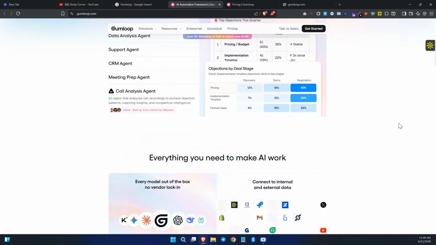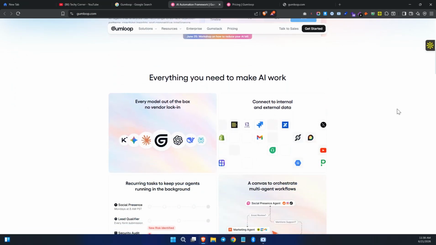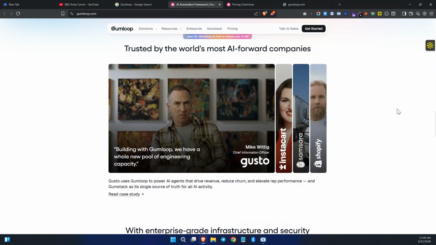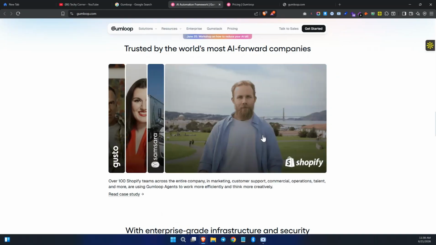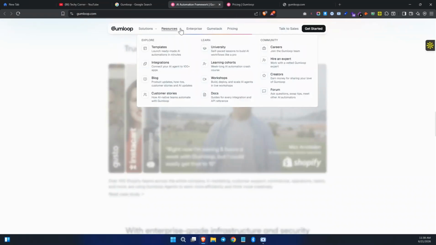And this is what they offer, from data analyst agent to support to CRM and to meeting prep. So all this is literally your all-in-one for different types of AI, and you can see these are what some other companies have said about them, giving it as a review from Shopify, from Instacart and some others. Yeah, so now the next thing for us to do is to check through what's beneficial for us.